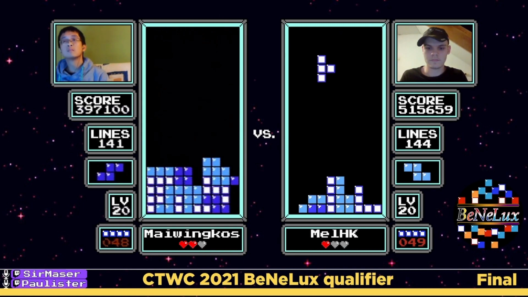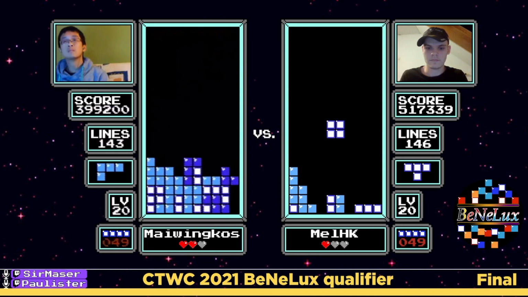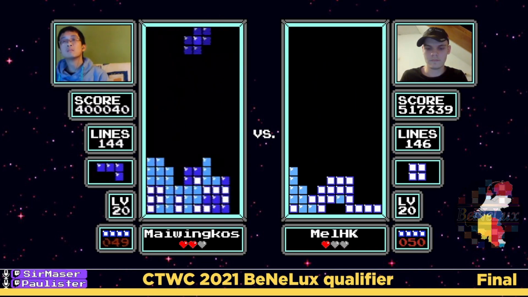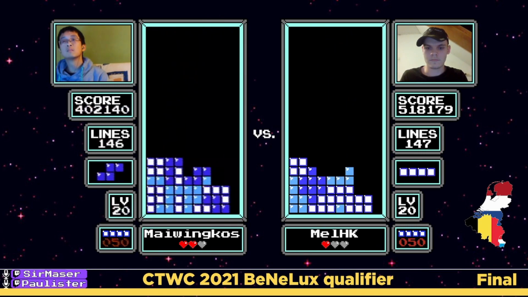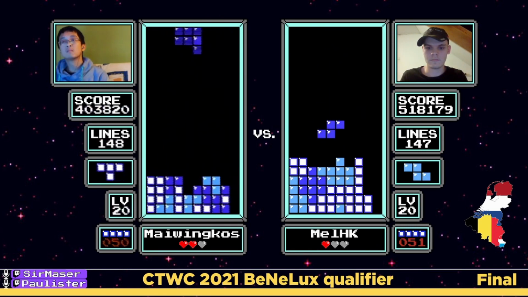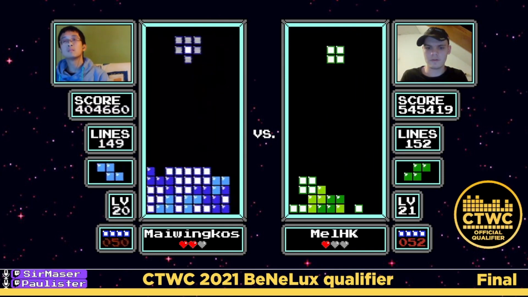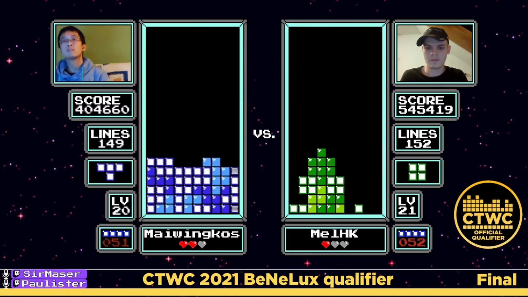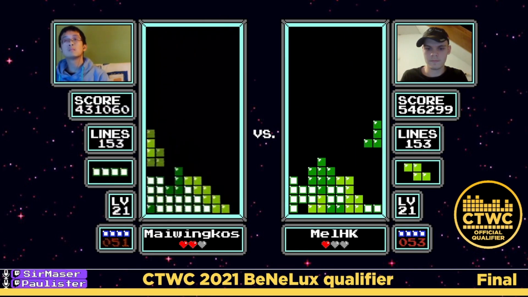Wing is trying to get the stack under control. Really wants that right side open. Has that right side open. Is a Tetris ready? Not quite. But gets ready in a second, I'm sure. Mel hangs right. A square. 545 now for Mel. 431 for Wing.